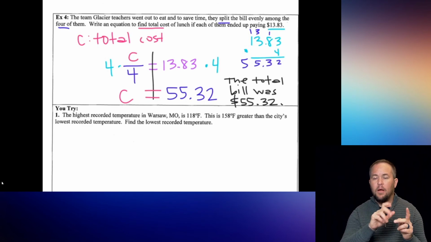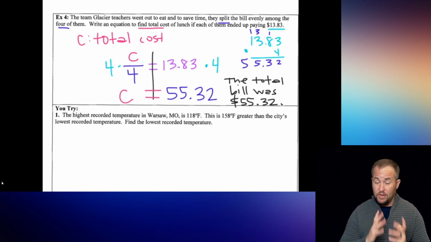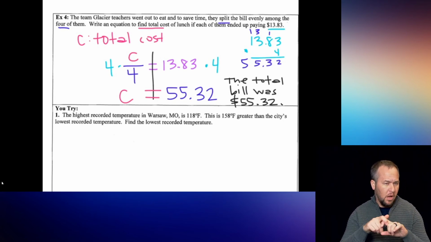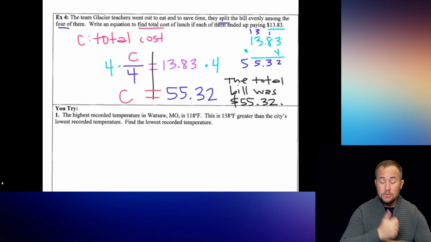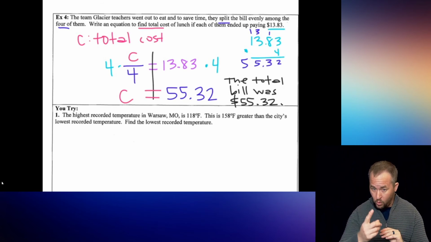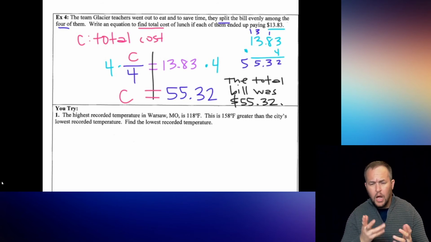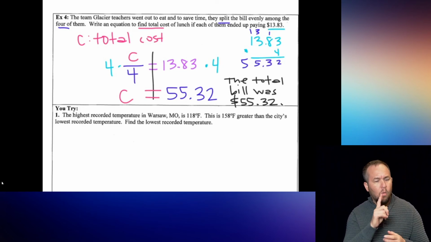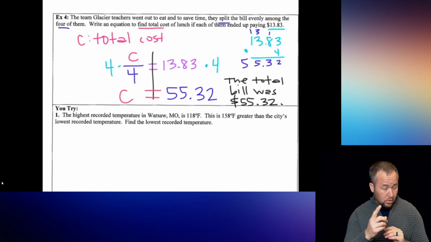Notice that I do have a dollar symbol there, and I also have a period at the end of my sentence. All right, so go ahead and pause the video. There are 2 you-try questions, but we're actually going to work one at a time. So right now I want you to pause. I want you to define a variable, set it up, solve it, and write a sentence for number 1. Once you get that, then go ahead and hit play. That way you can check it as you go, because I don't want you working both of these questions, possibly getting them both wrong, and then really hurting our confidence. So we're going to work one at a time. Go ahead and pause and find those 4 things, and then hit play.